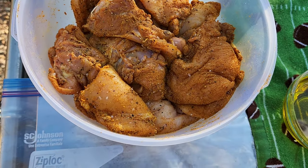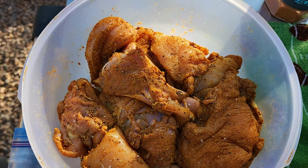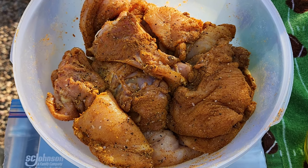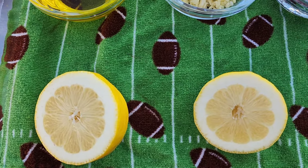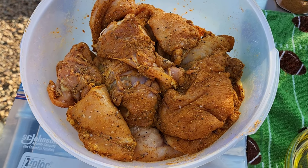Okay, so your chicken should come out looking something like that. It doesn't have to be completely perfect, because we're still about to transfer this over to the bag. I like to get all my dry stuff on there first so it can adhere to that meat a little bit. And then we're gonna come back with this oil, those lemons and that lemon juice. I'll throw in the garlic and the onions, and then pretty much we'll marinate it in that bag overnight.